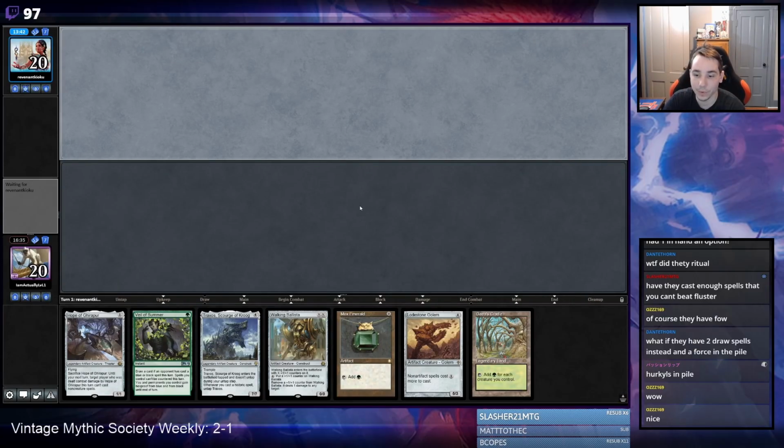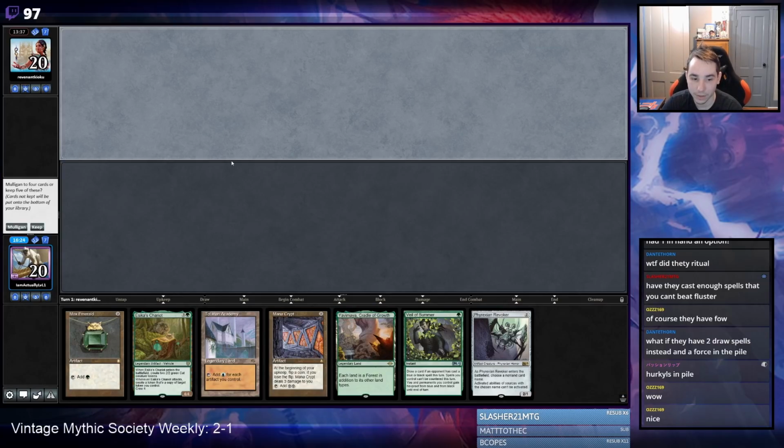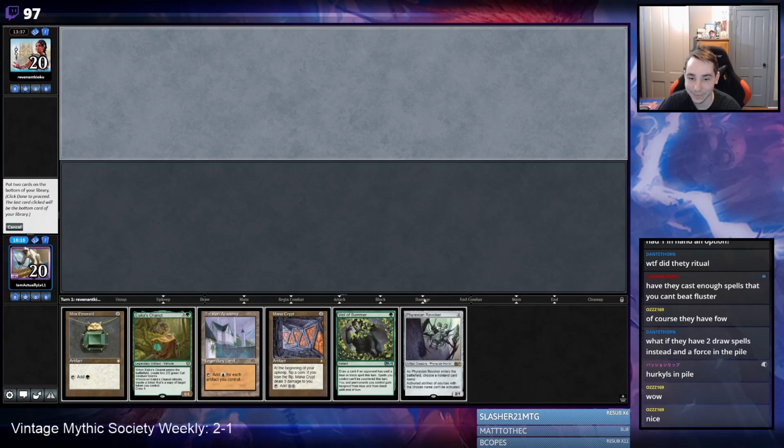What do we got? We've got a Hope of Uriper and a Veil. And a Gaia's Cradle. Alright, this is probably not good enough. We probably need to find an Archive Trap. They keep their 7? Of course they kept their 7. This is not good enough. This has turn 1 Chariot. Keep. Bottom.